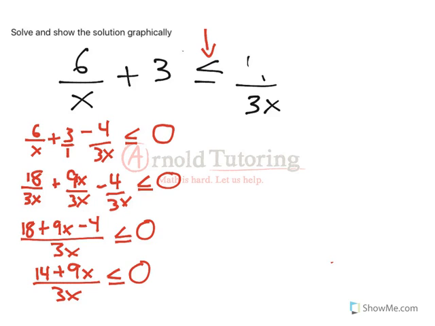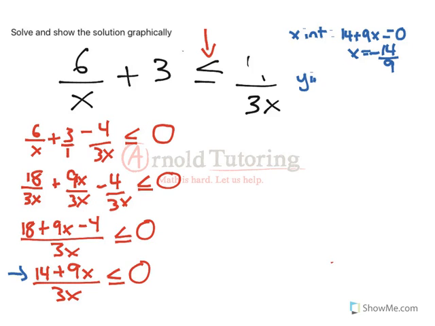So, what can we figure out from this? Well, there's a few things. I'm just going to start listing some of the characteristics of rational functions. So the x-intercept is the x value that makes the top 0, or the numerator 0. So we can just set the numerator to 0 and solve for x. We get x equals negative 14 over 9, which is about negative 1.5, something like that.